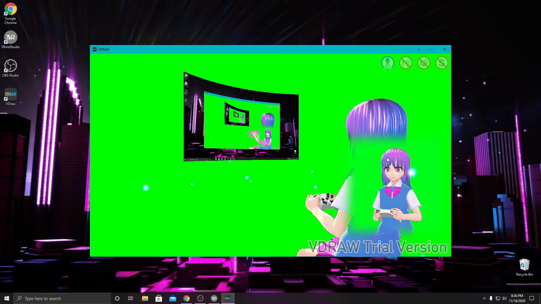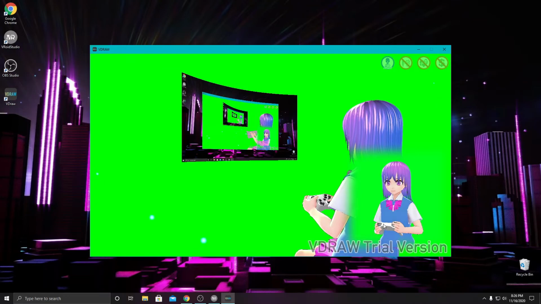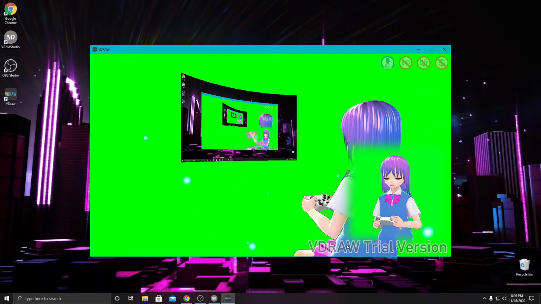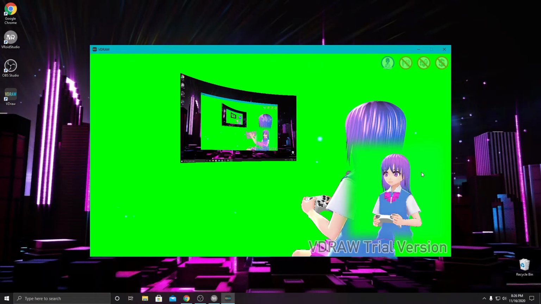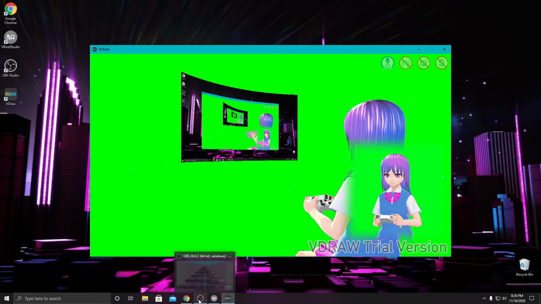So this is what you're going to need though. You're going to try to put your avatar somewhere where the trial words, if you use the trial version, you have this annoying little watermark. You just want to put the little trial words below it where it doesn't interfere with your avatar's appearance. And this is basically what your character is going to use. So after that, you have this all set up. This is going to run in the background when you play games and whatnot.